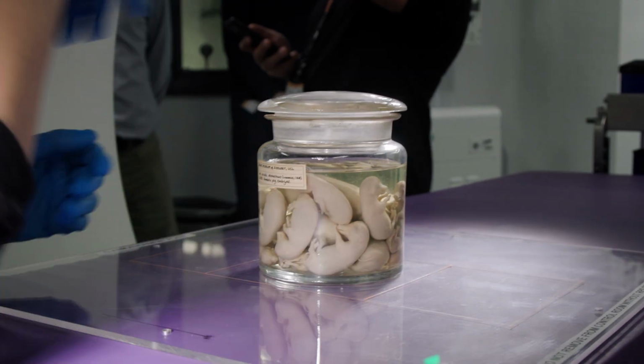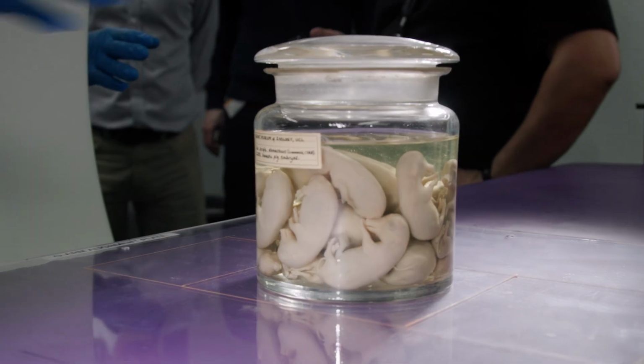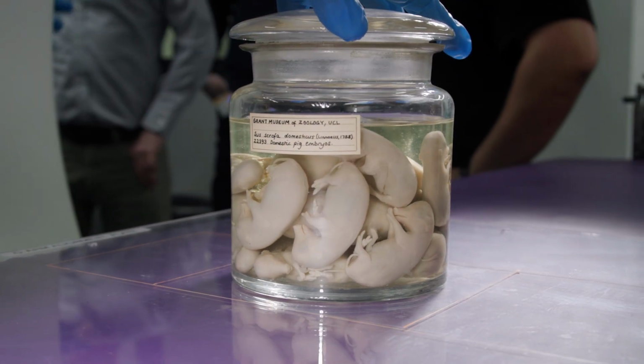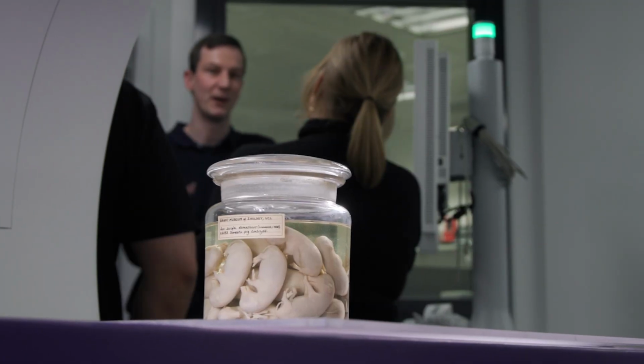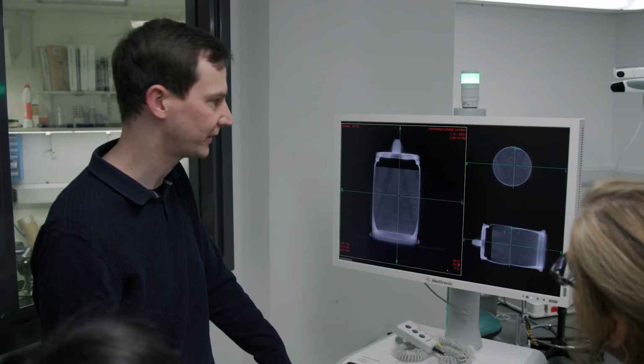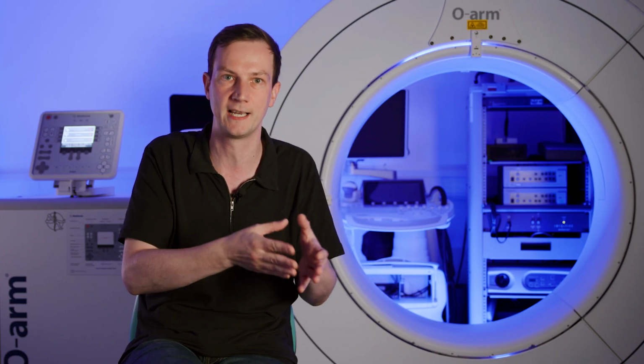The specimens and samples that we have used here were the closest to actual human beings that the scanner has actually seen. In the very first session, it became more than just an imaging session. It actually became an engineering problem. How can we actually image these rather challenging subjects?